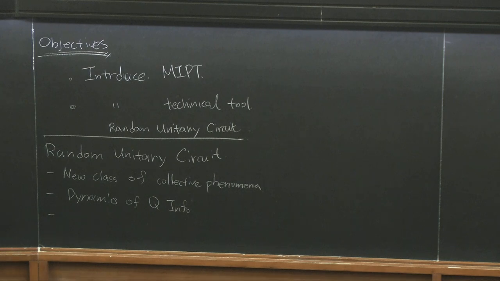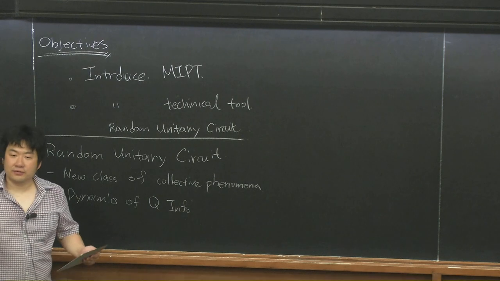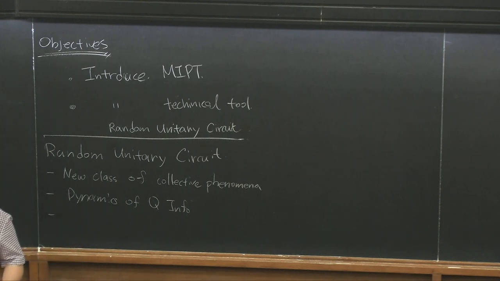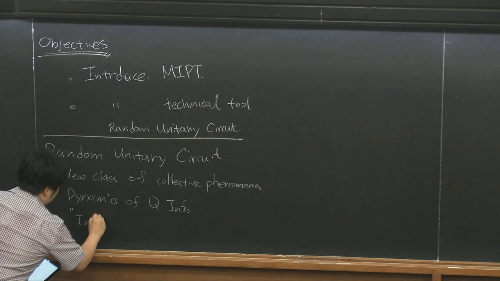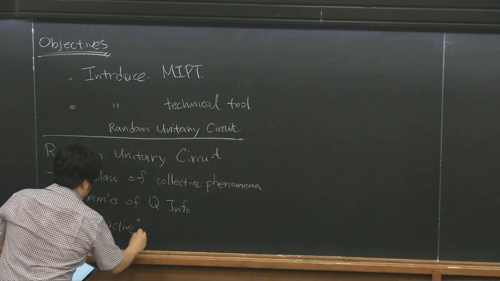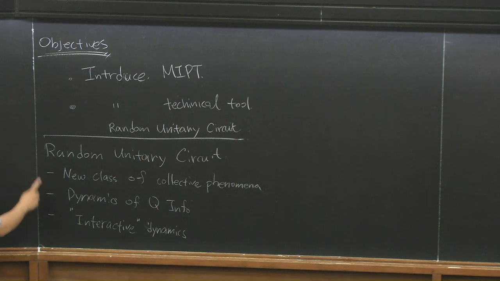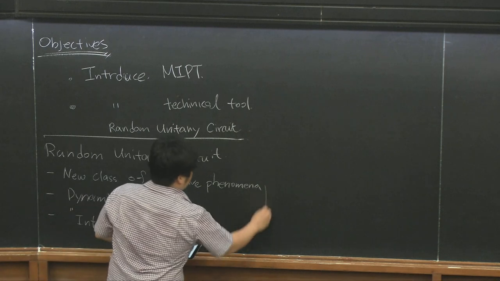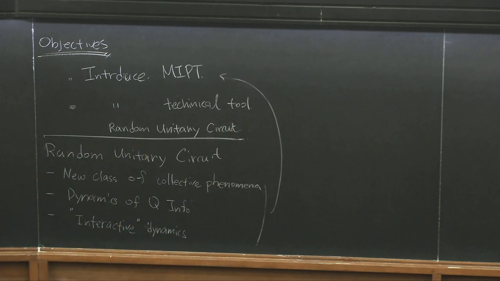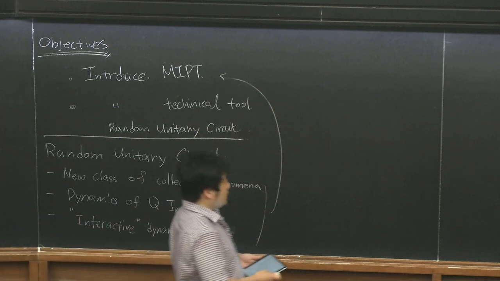And we'll see that some of the aspects we are going to talk about are in some sense a little more active than passive. So in the past, we talked about ergodicity breaking or quantum chaos by studying the dynamics of unitary systems, or dissipative-driven systems. But here, we are introducing the notion of measurement. And the measurement is special because you not only disrupt the wave function of the system, but we also gain information about the system through this measurement. Therefore, it's more like, quote-unquote, interactive dynamics. And we'll see, as a special example of a phenomenon that occurs in this case, the measurement-induced phase transition. At this point, this will be a little bit too high level and qualitative, but hopefully it'll become very solid soon.